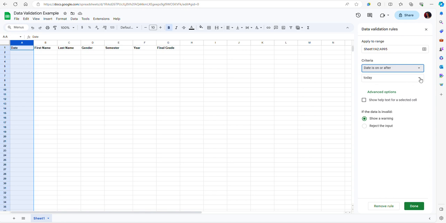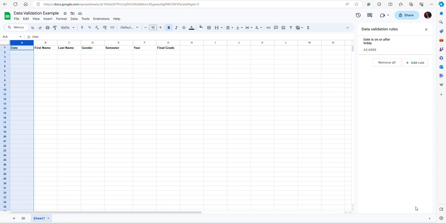The options that you have here are today, tomorrow, yesterday, or an exact date if you want to go back and specify a prior date. But let's go with today's date. So let's click done. And now we should have this rule here.